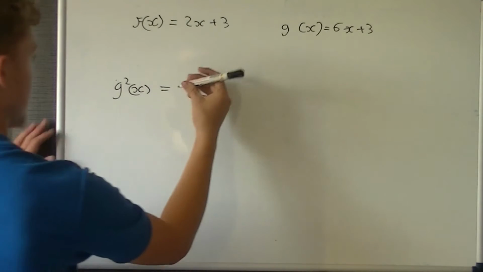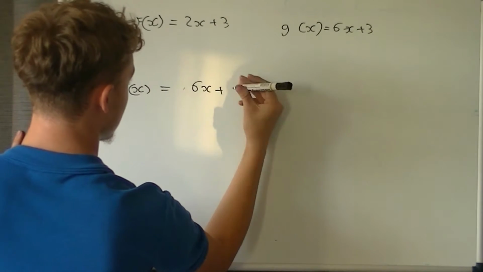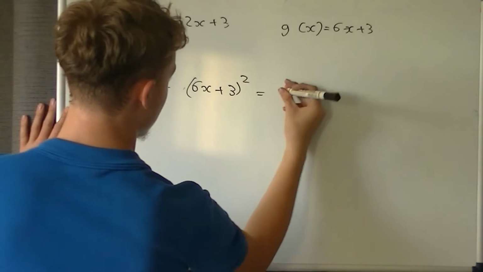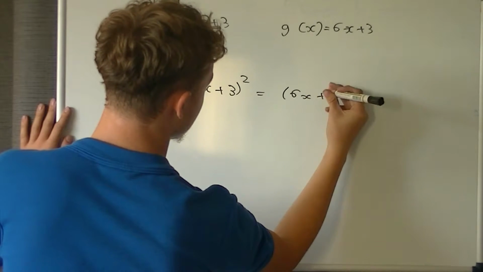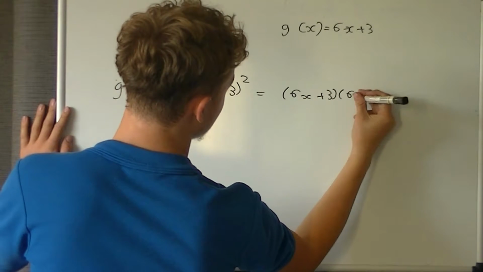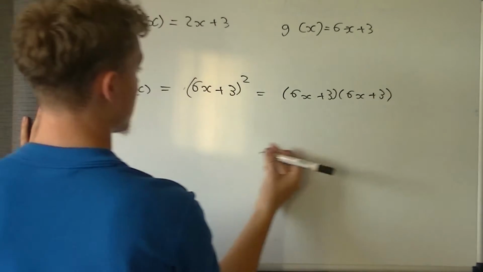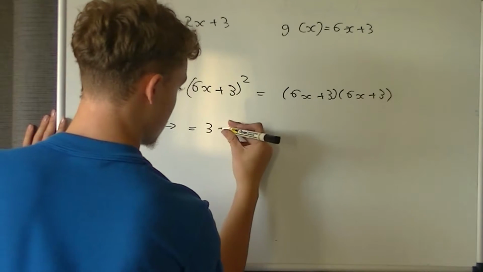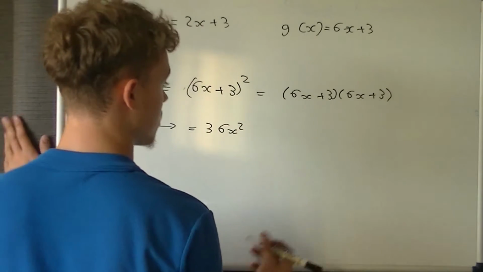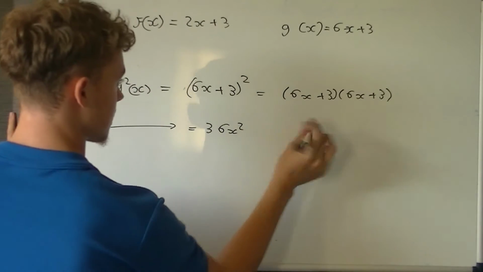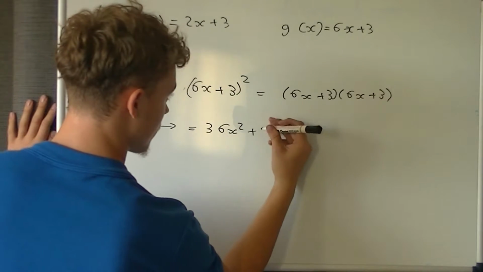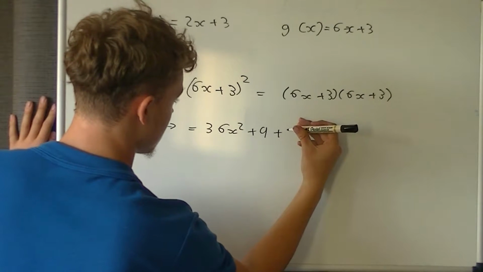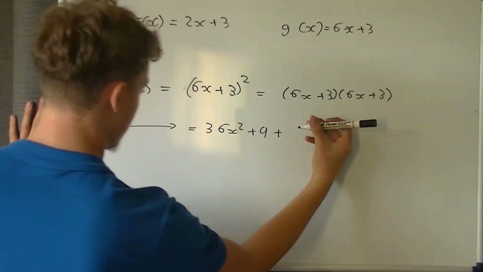So, we're still putting x in here, just 6x plus 3, and we square that. You could just do that as a double bracket, and we'd go like we normally would. So 6x plus 3, 6x plus 3, and then we'd expand that. So that'd be 36x squared. If any of these small calculations are wrong, but the method's right, 36x squared plus 3 times 3 is 9, 3 times 6 is 18, we're going to do that twice, so 18 times 2 is 36, sorry.